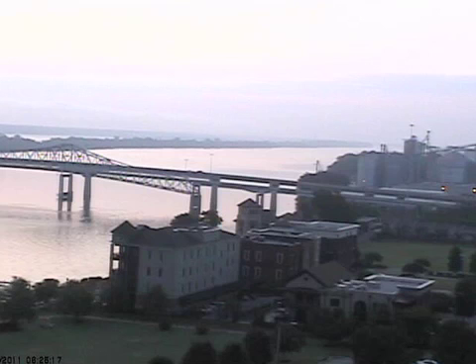There's a shot from Birmingham SkyCam and the Daniel Building downtown, and we certainly have a beautiful sunrise with a few clouds up there, mostly high and mid clouds. We can see a few high clouds on the horizon from Decatur, and then another nice shot as we look down at the sunrise from Dauphin Island down at the coast of Alabama.